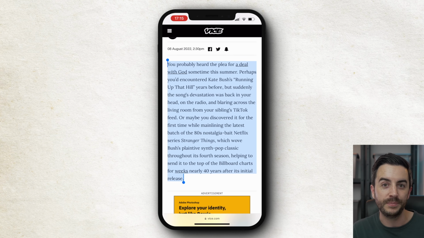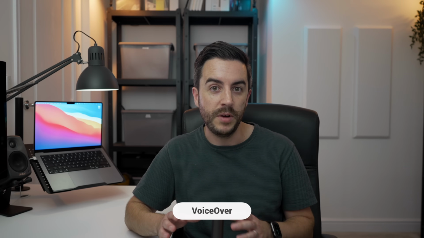VoiceOver is pretty much what it sounds like, an audio aid to help you understand what's happening on your phone if you find seeing what's happening on your phone difficult. When the VoiceOver function is enabled, tapping on a button or an app on your phone will result in your phone announcing whatever you just pressed, so you know where your fingers are in relation to your screen, and you can then double tap in the same place to open the app or activate the function that you pressed.